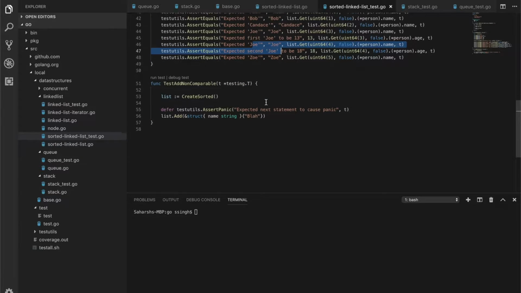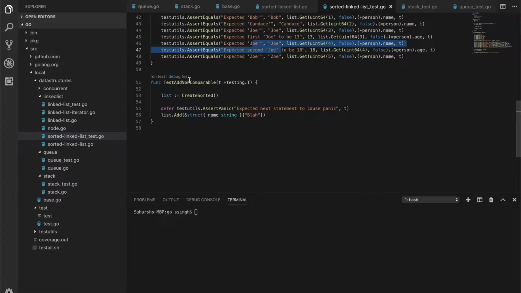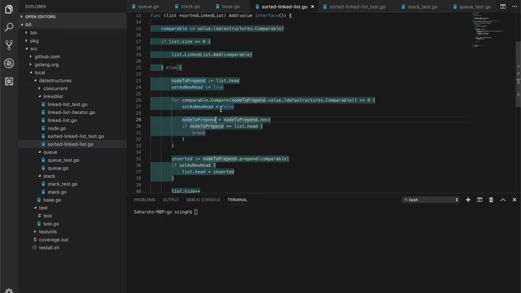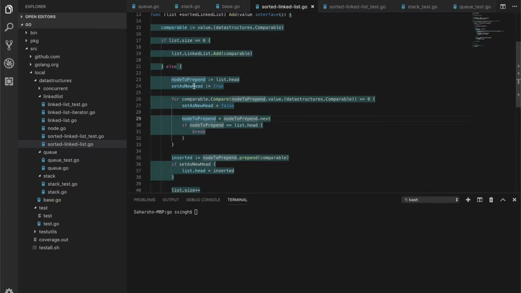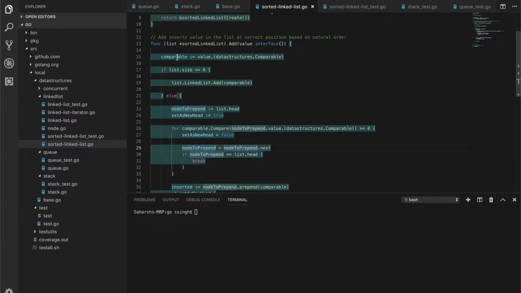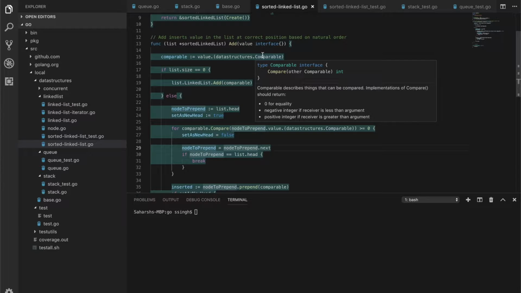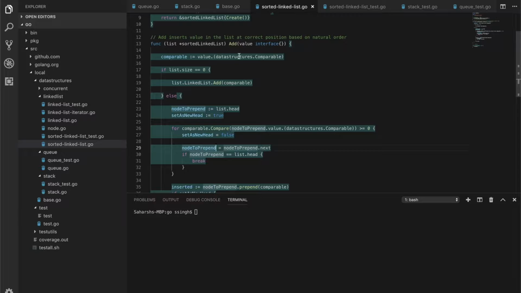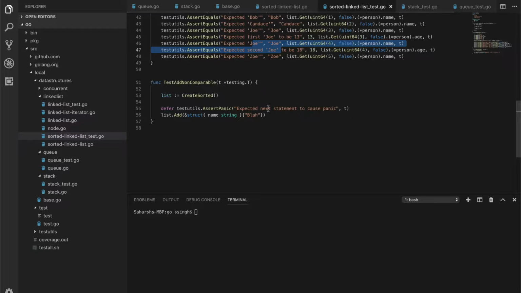Awesome. Then I also added another test to test that edge case where you try to insert something that's not a comparable. We definitely expect a panic since we put that guard in there right away. Basically, as soon as you come in here, it tries to downcast it to a comparable. This will cause Golang to throw a panic when it's trying to do this downcast. And that's the panic we expect to see here.